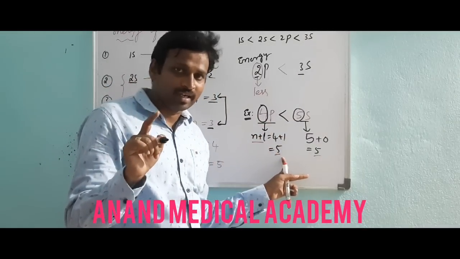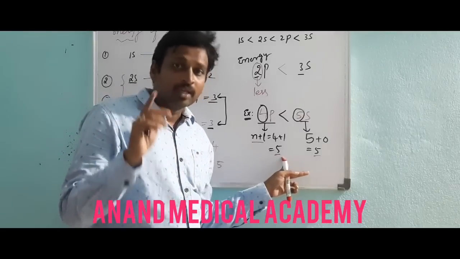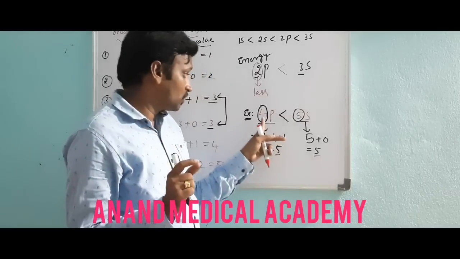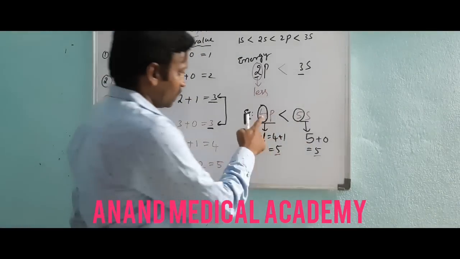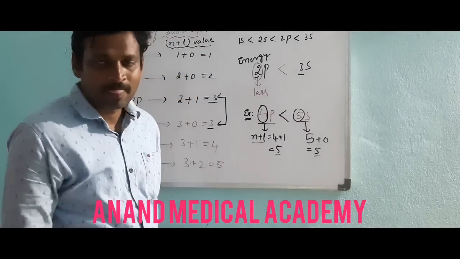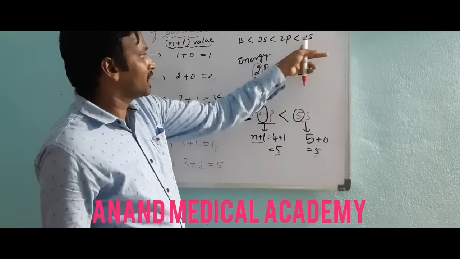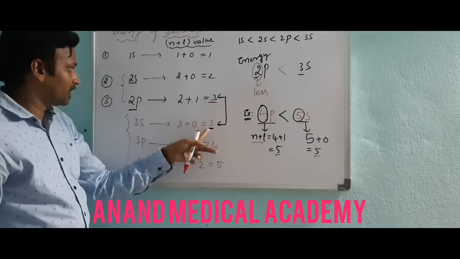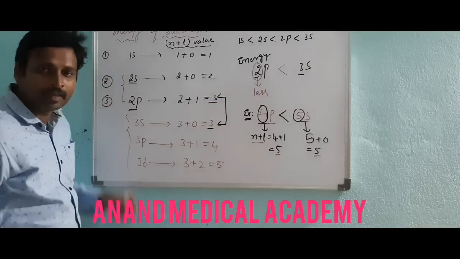Here is the most important point, I repeat, the last and final. If two subshells have the same n plus l value, then you have to observe the n values. The one with the smaller n value will have less energy. Here 4 is smaller than 5, so 4p is less energetic than 5s. Understood? Thank you very much. Here I explained why 2p has less energy than 3s, even though they have the same n plus l values: 2p has less energy because its n value is lower than that of 3s. Okay? Thank you.